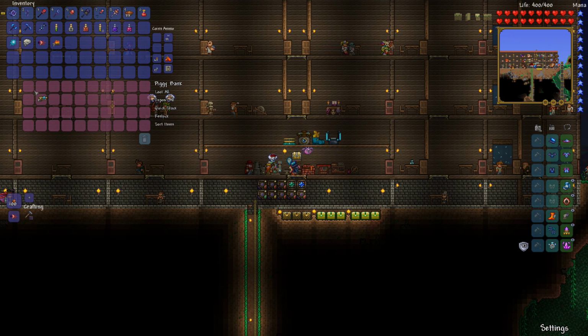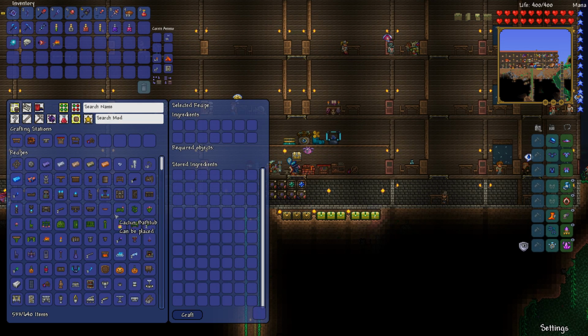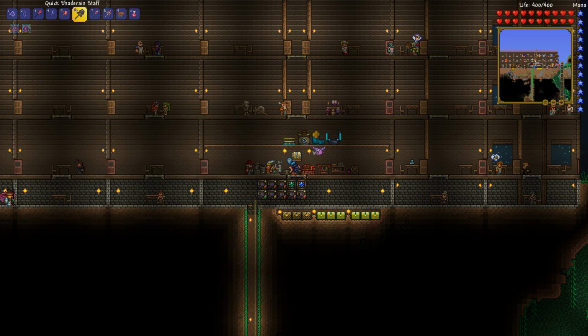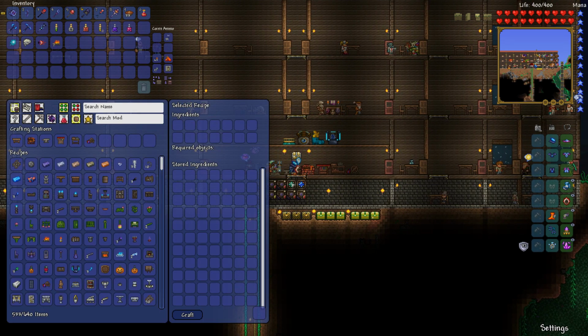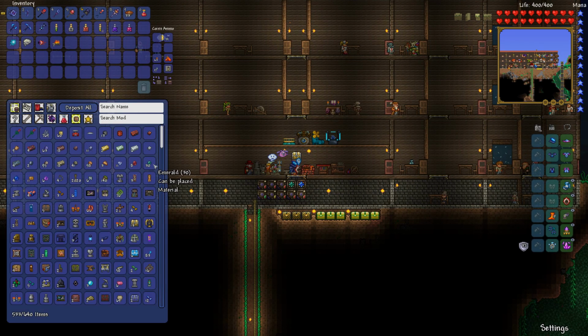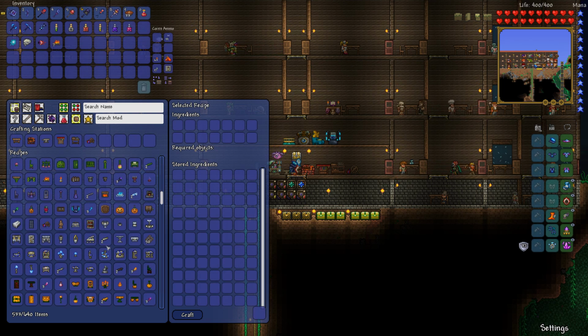I'm not going to go back to building the arena right away. I am going to farm up a couple more bosses for some gold, just so we can try and get some resources to buy some stuff from the arena vendor. The arena vendor is what I'm trying to get to there, because we can buy some heart lamps, maybe some mana lamps, maybe something else if we're lucky.